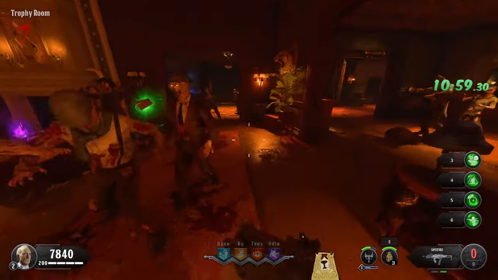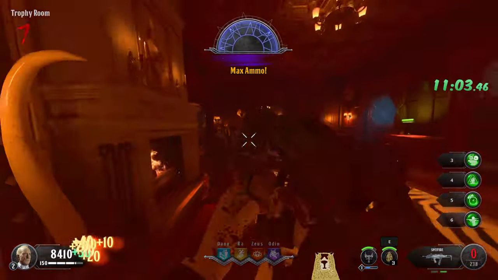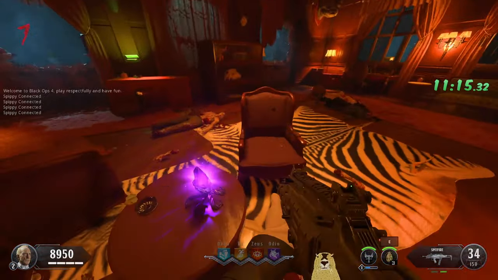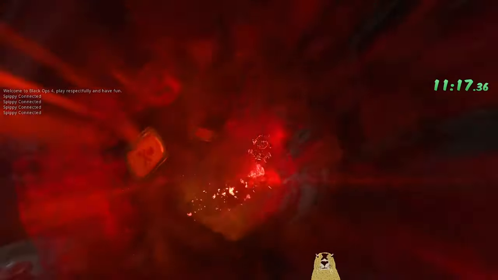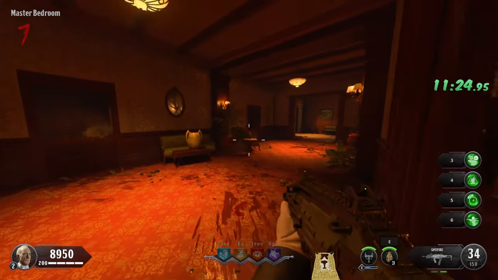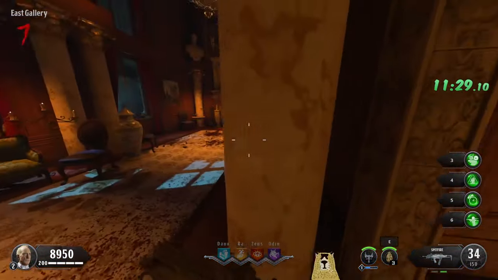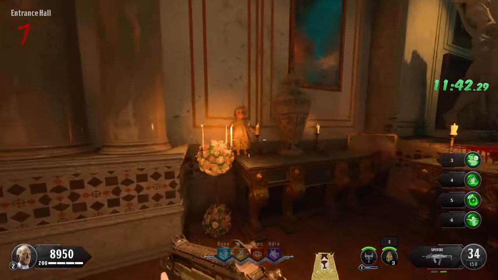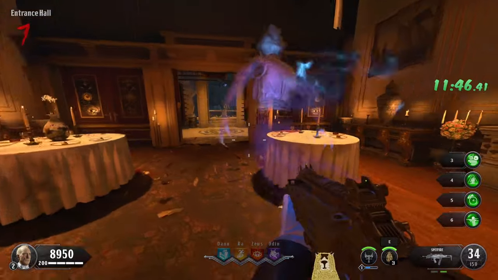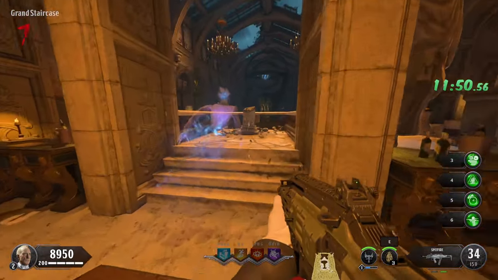I need that max ammo, man. Let me get to the max ammo. Okay, let's see what the stone tells us. That should be the doll that's over here. I think I remember where that one's at. There we go. Let's follow the ghost now. Yeah, it was a good idea to definitely just leave some zombies.